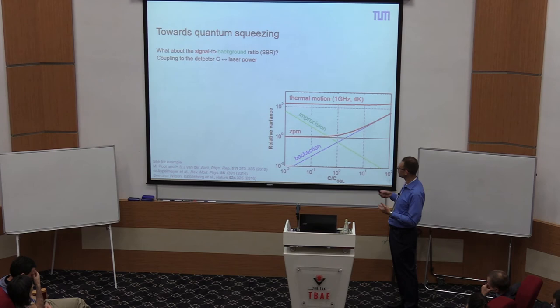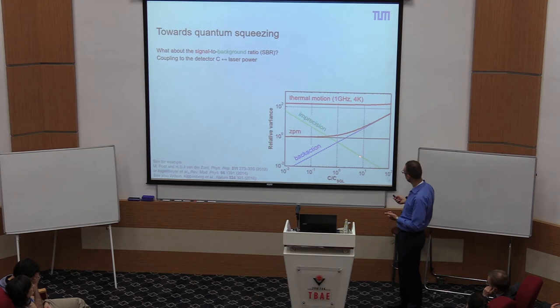In principle, here we would have the zero-point motion. That is what we use to normalize it. If we are at higher temperatures, for example, at 4 Kelvin for this 1 gigahertz resonator, we actually have a lot more thermal motion here. So maybe you're thinking, well, why don't I just keep on increasing the laser power and we go down and down and can resolve smaller and smaller motion? But there's also a caveat, namely that these photons in the laser also impart forces on this resonator. And at some point, they're going to cause back action that's going to increase the motion of the resonator beyond the intrinsic zero-point motion that you had.